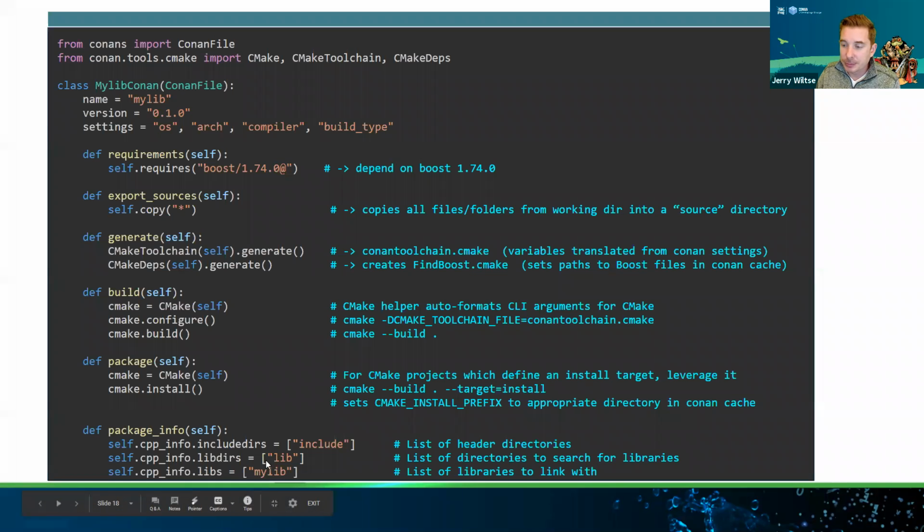And we can have any number of include folders, and they'll all be passed to the compilers later with the -I flags effectively. We also pass the list of directories where we're going to store lib files in this package. By convention, it's very often lib, but it can be anything else. And then we're going to provide the list of libraries to link with. So whether it's mylib.a, libmylib.a, or mylib.so, or on Windows, mylib.dll, this is the abstract name of the thing. And Conan will translate that into libmylib.a when it passes it to the linker; it has some logic for deducing what needs to go to the linker based on this list. So this is the abstract definition of what consumers need to use the mylib project.